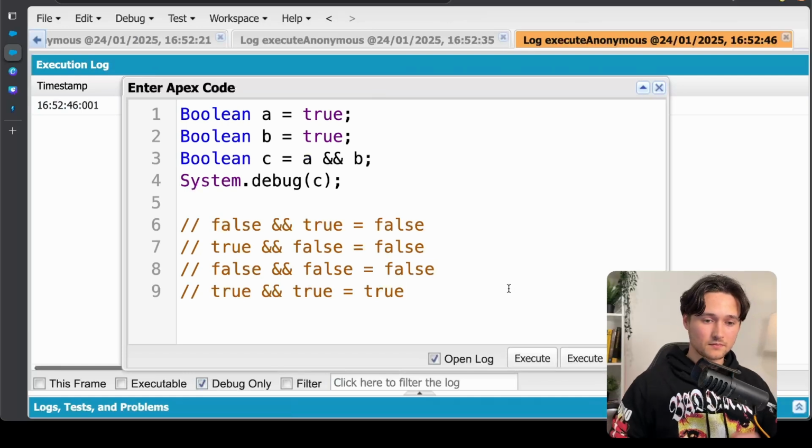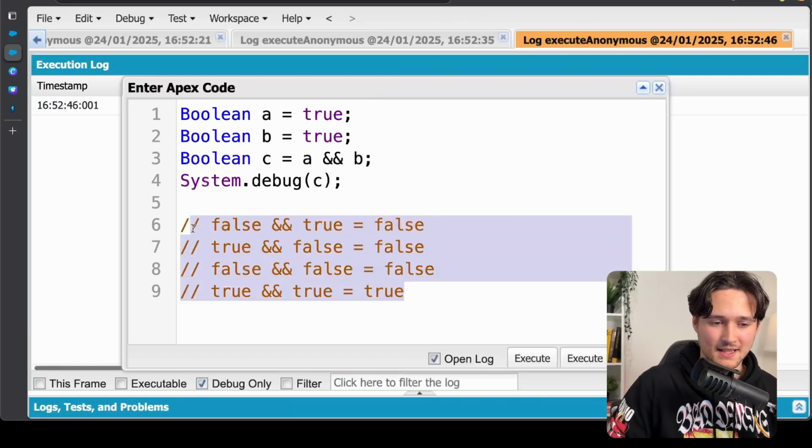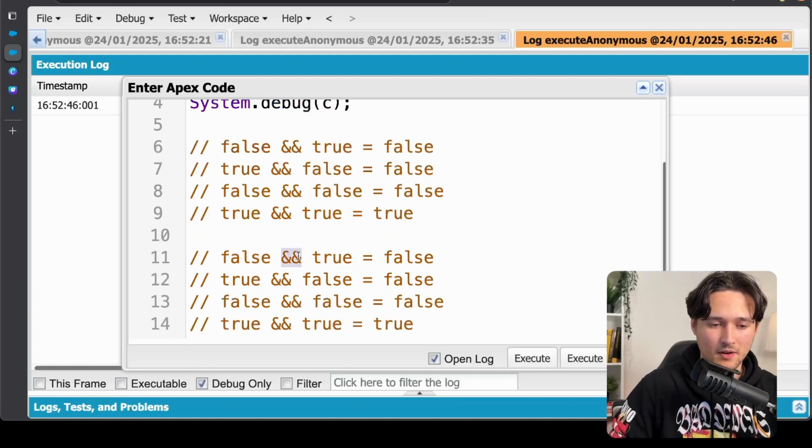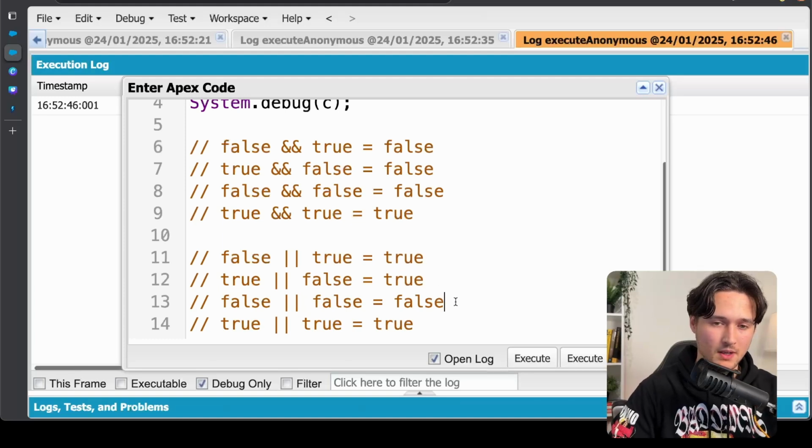So, you can see this is only for AND. You can copy the same thing, and you can construct the same thing for OR. With OR, it's going to be a little bit different. It's going to be true as soon as one of them is true, right? And if you think about this, it makes sense.